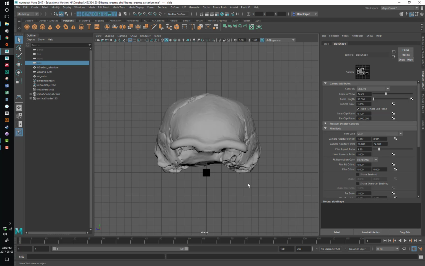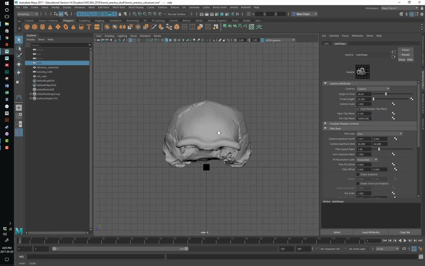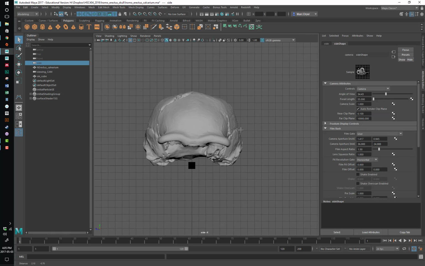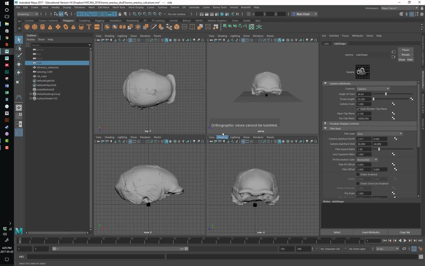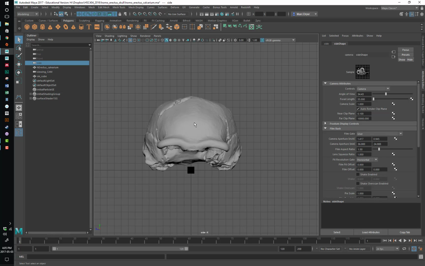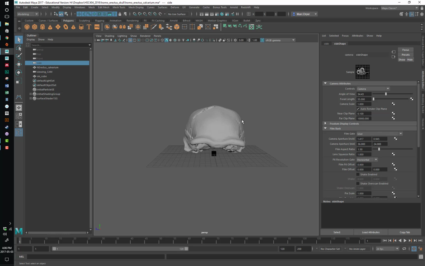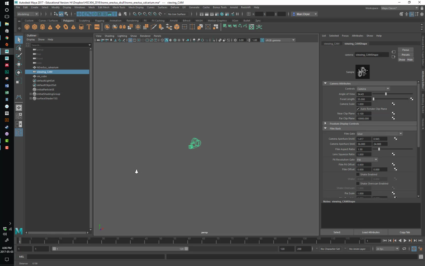So you can do those same things here except for tumbling. So I can dolly in and dolly out, I can track, but I can't tumble. And you'll also notice that these look a little different. The orthographic views have no perspective distortion, so the brow ridges here against the back of the skull, everything looks sort of flattened out. That's because it's not simulating a curved lens camera like your eye or a regular real-world camera would. Here's another camera in my scene, so cameras actually show up in the scene as objects themselves.